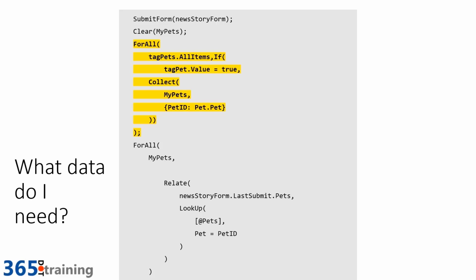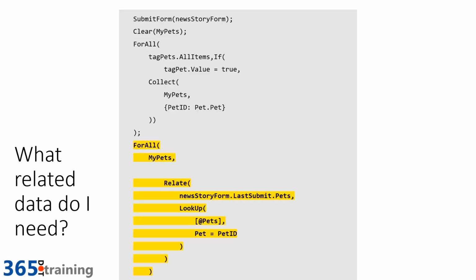So here we are building our collection of pets. So these pets are the ones who have been tagged in the post. So I have a news story that I want to share. I have information that I've put, maybe a photo. Then I have the ability to select pets to include. This will gather those and make them available for us to submit on the form. Then from there, what we're going to do is take those pets that we've gathered in our collection and relate them to the story that we are submitting.